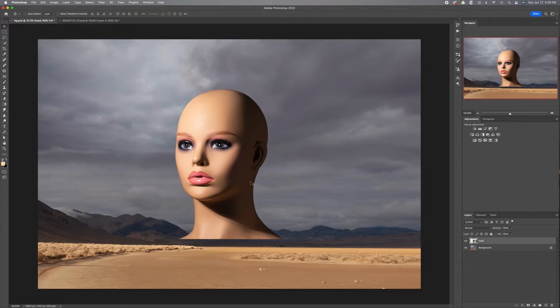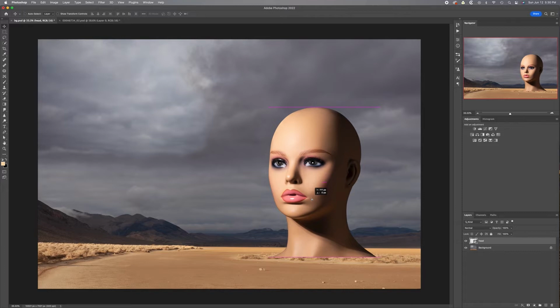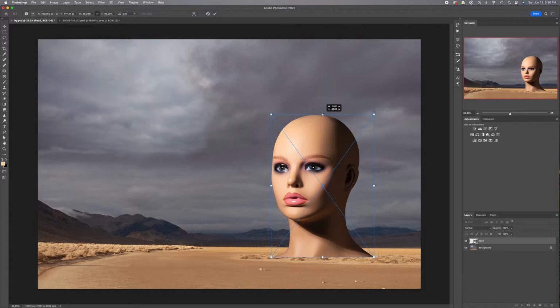So let's just start moving her into position. So I'm going to drag her over here, and around about there is good for now. So let's hit Command T because we want to transform her. She's a little too big, so I'm going to make her smaller. And I'm also going to straighten her out a little bit.